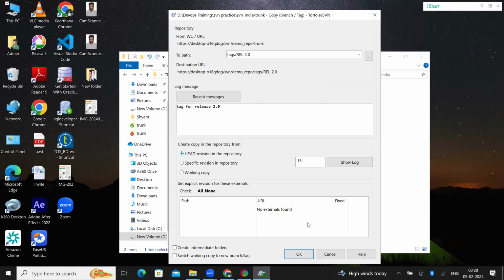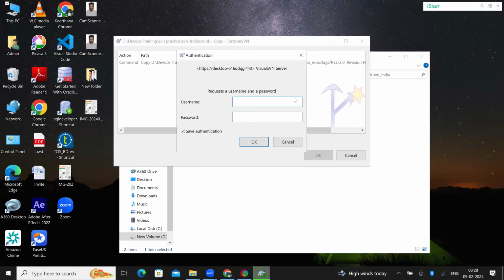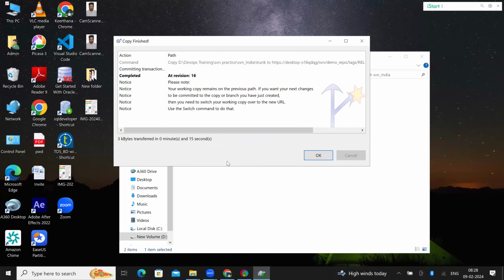The latest of the trunk consists of both the branch changes as well as the trunk changes. Save it. Okay.